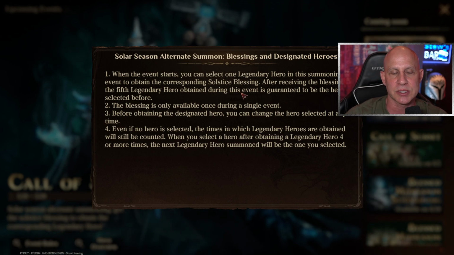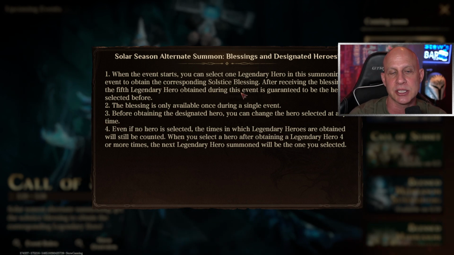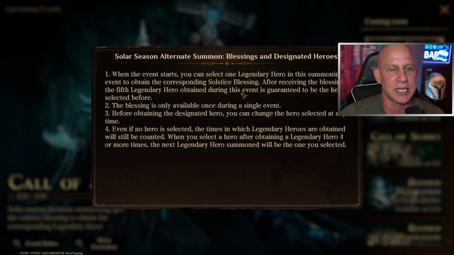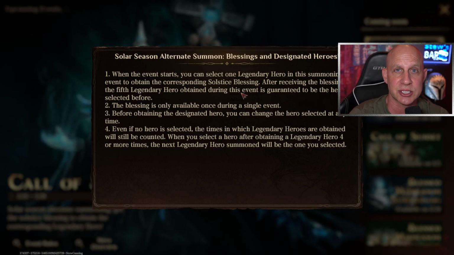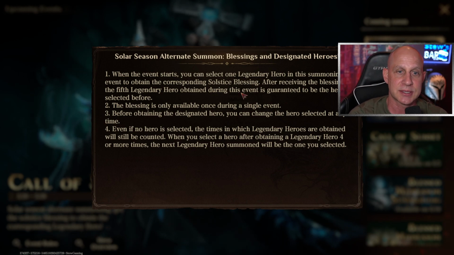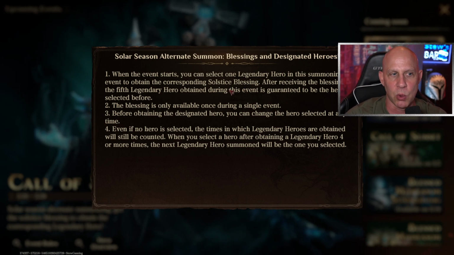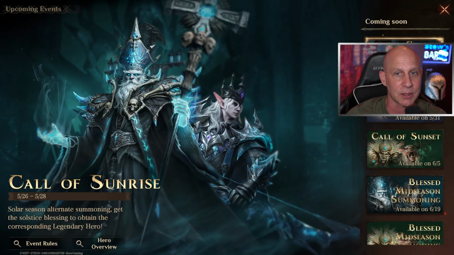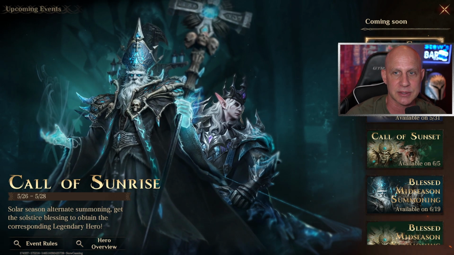Now, I'm wondering with the solstice blessing, are we going to get an additional buff to get that hero? Sure, we've got a 3% chance to get a legendary. We get a guaranteed legendary every 35 summons. But on the 5th one, we're guaranteed to get this legendary. So this is a very, very whale thing. I actually like this. I'm not going to be taking advantage of it.